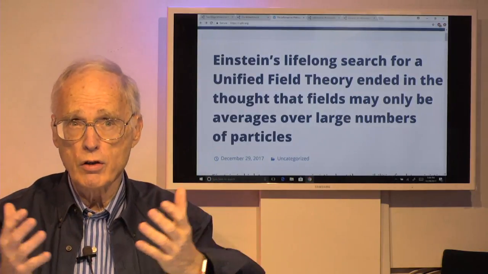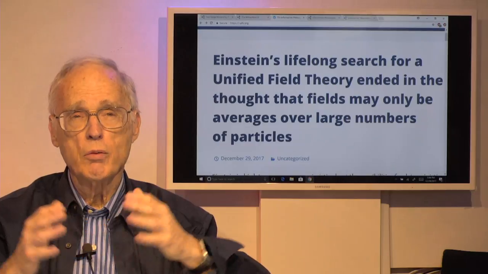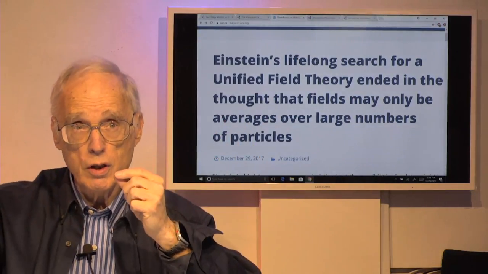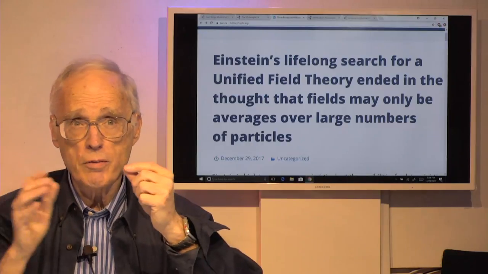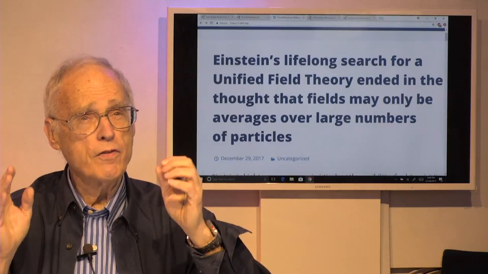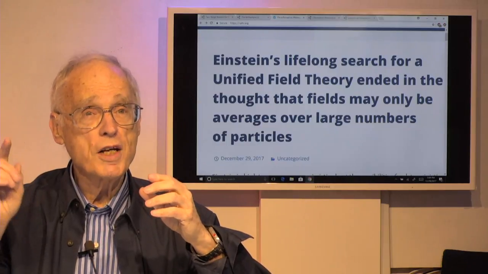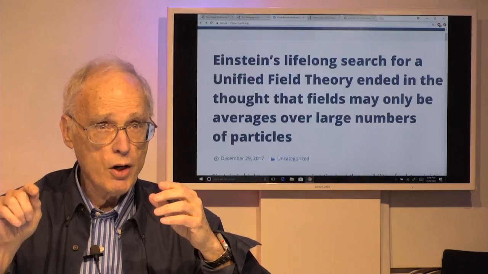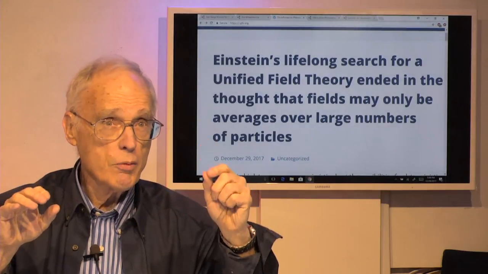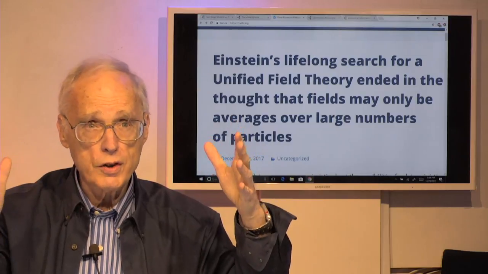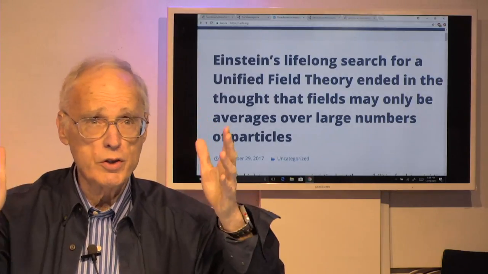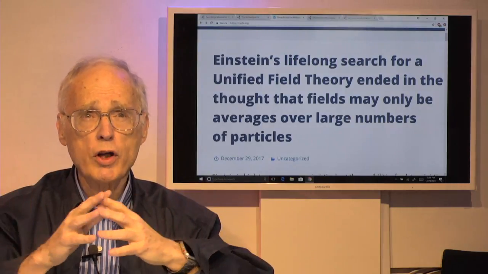Okay? If we put a lot of electrical charge on the surface of a sphere, we can calculate the effect of that charge at all positions away from it. Even a single electron creates a field out at different distances and positions away from that electron. We can calculate that. But is there anything there besides the theory? A field is a theory that says, if there was a particle at this position, then this particle, we call it a test particle, would feel a force because of the field of the other particle, or particles, or many particles, or the walls. If there are walls here, that will produce certain consequences inside the walls. They may be electrical conducting walls. They could be just physical material walls. We'll be looking at those in the future.